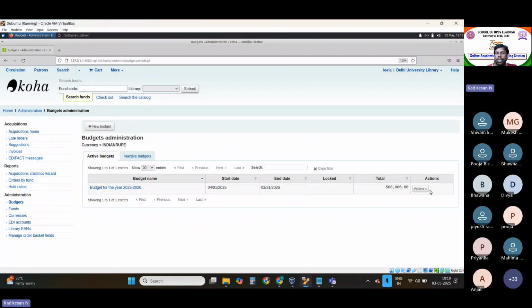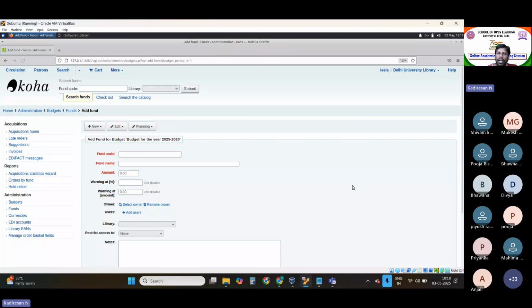Okay, so how we can do it can be done in two methods. One, you can directly go to Fund which is available in this section, or you can go to this Action and click Add fund. From the amount remaining, that is we have 5 lakhs, we can create multiple funds. Already we have created research book, reference book, textbook fund. Based upon this, whatever amount we have left over, we can create the funds.